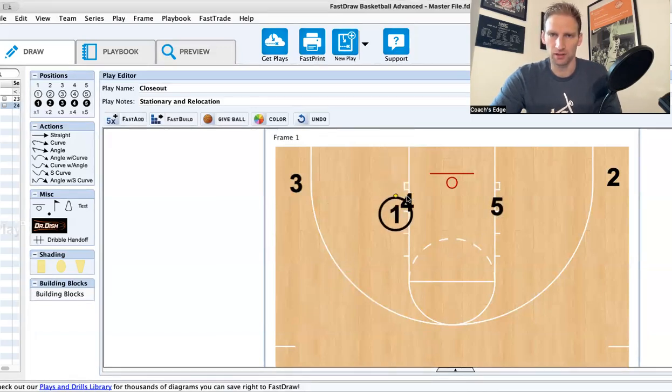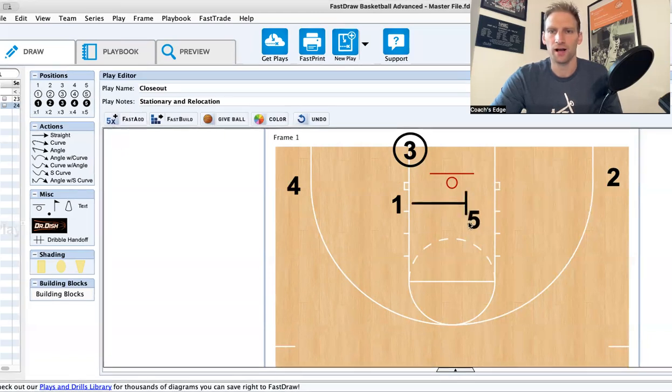Obviously, these positions can be whatever you like. Let's give the three the ball. I'm going to have the three throw the basketball in. And so we're running four flat, right? Okay. So as we get into this, we want to get the basketball in. We're going to set this screen for the five. Five's not going to come across here. Just going to give them a little rub. Maybe it's an early switch, and the five is then going to cut up and get the pass from out of bounds. All right. So three throws the basketball in right here.